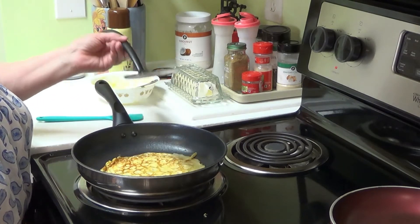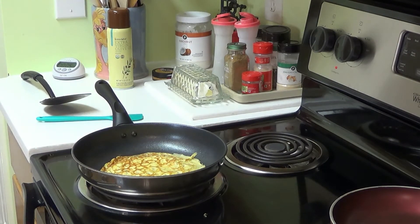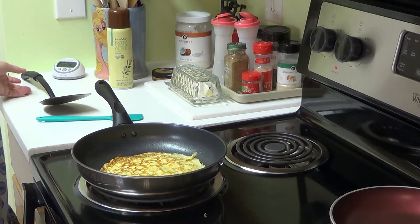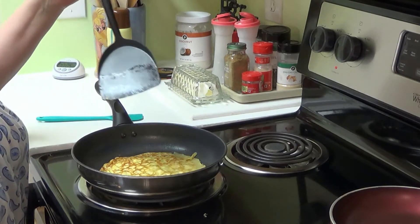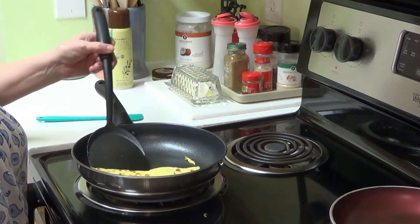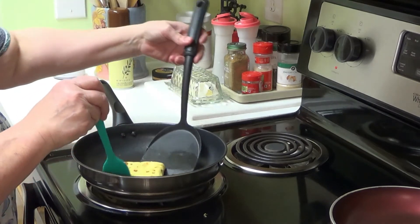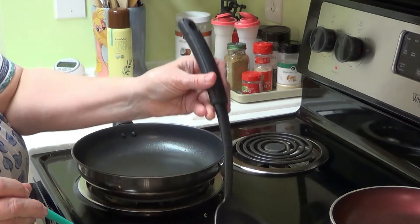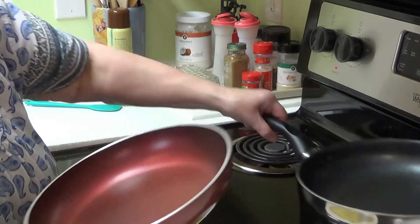Using a non-stick pan helps a lot, guys. As soon as I get this one plated up, we're going to make the syrup, and it won't be any time at all until we'll be having some yummy crepes. I love strawberry crepes. Even though this is not the lingonberry butter, it is sweet and nice and gives you that fruity, tarty kind of feeling with your crepe. I have been very satisfied with this substitute.